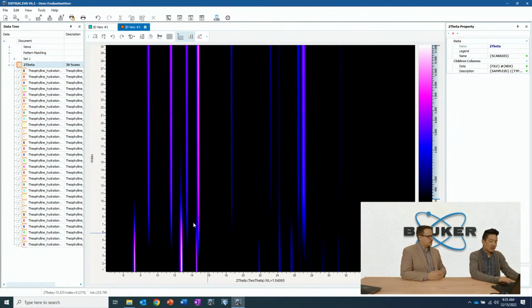So in this case, we simply planned our experiment, right? What we were looking to do is see at what point we see conversion. So we start out with this phase here, and we end up with this phase here. So these 3 peaks right here, maybe those are the three key ones that you're looking for.